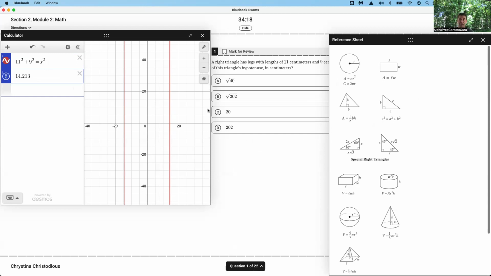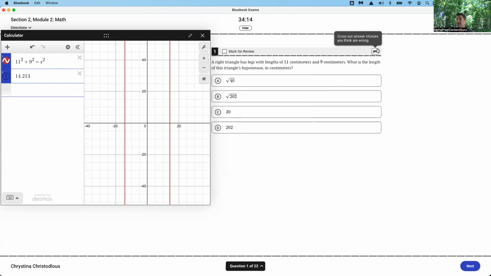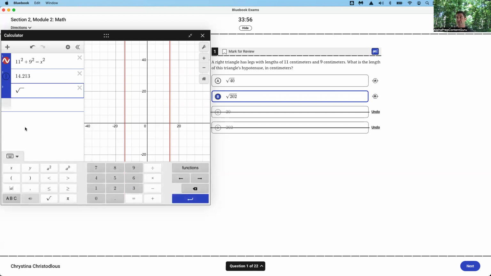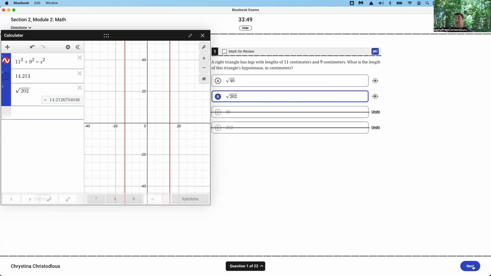is the answer. Now, it's definitely not 202, and it's definitely not 20. Now, it happens to be that it could be this or it could be this. Now, 7 squared is 49 and 6 squared is 36, so the square root of 40 is going to be way too small. Chances are the answer is B, but of course, you can absolutely just have Desmos do the work for you. So that is not the answer. That is the answer. Giddy up. Number 2.